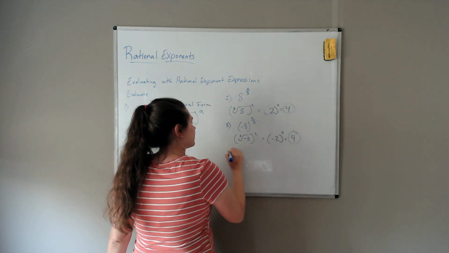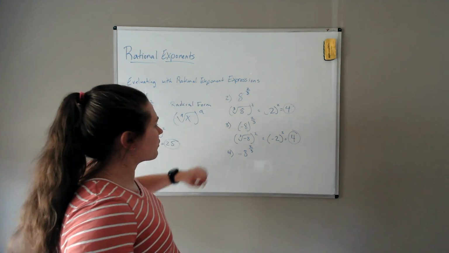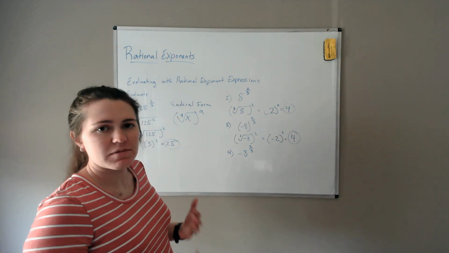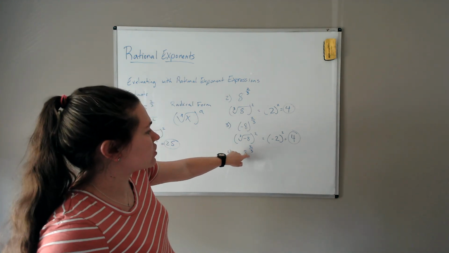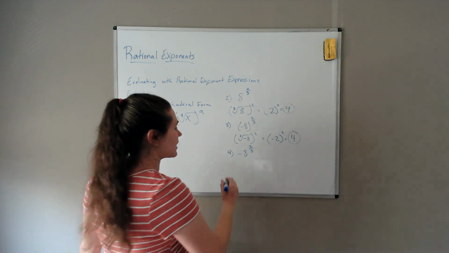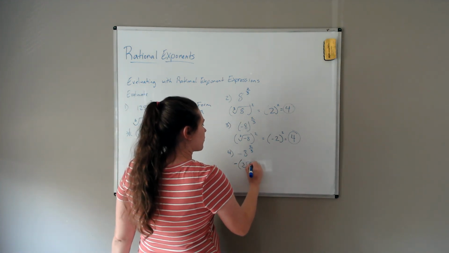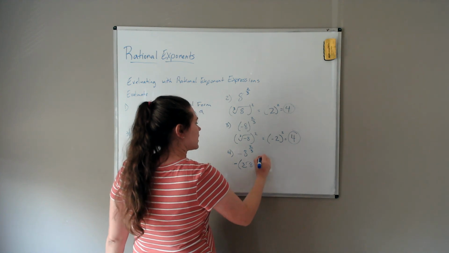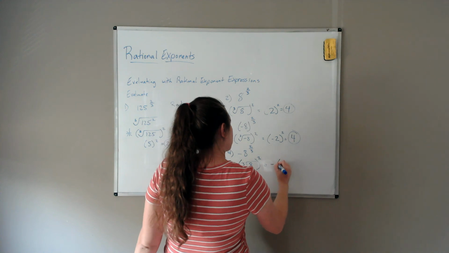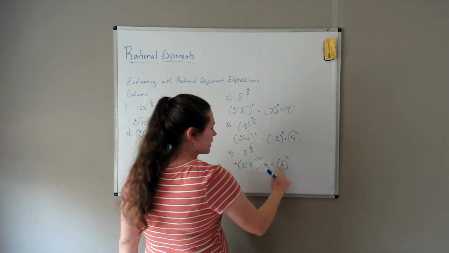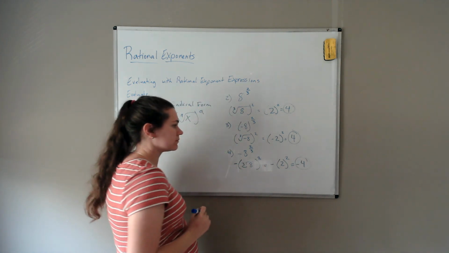Number 4. Number 3 and number 4 do not say to do the same thing. Number 4 says you're taking 8, raising it to the 2/3, and multiplying it by -1. So this is what number 4 looks like in radical form. That's going to be negative times 2 squared. The cube root of 8 is 2. 2 squared is 4, so this is -4.